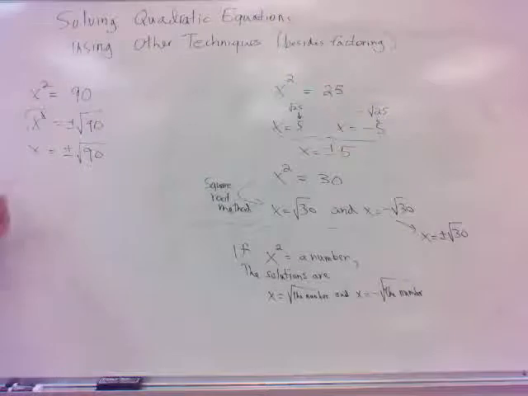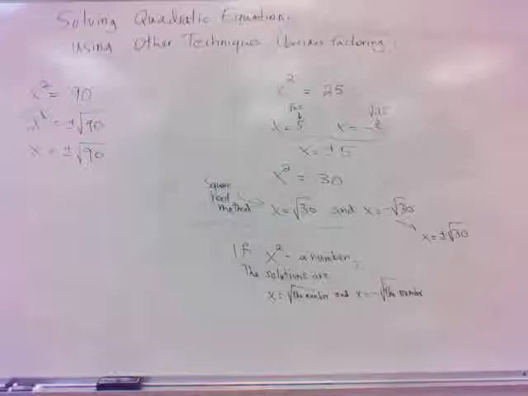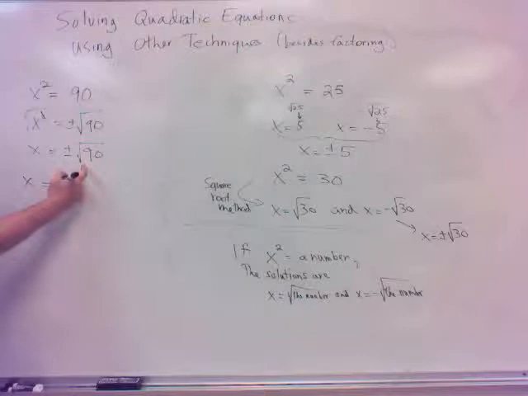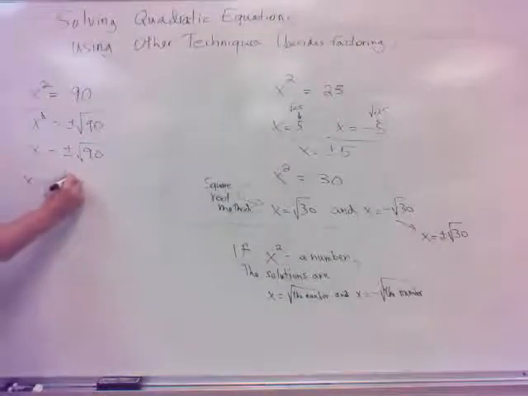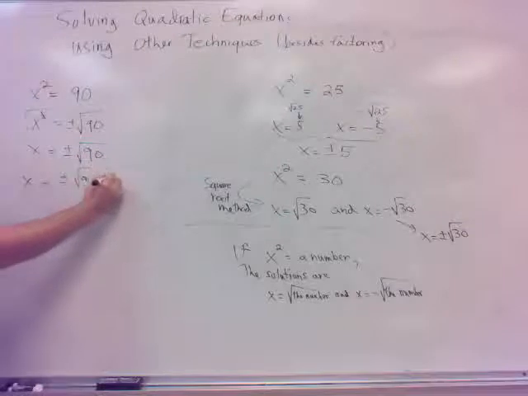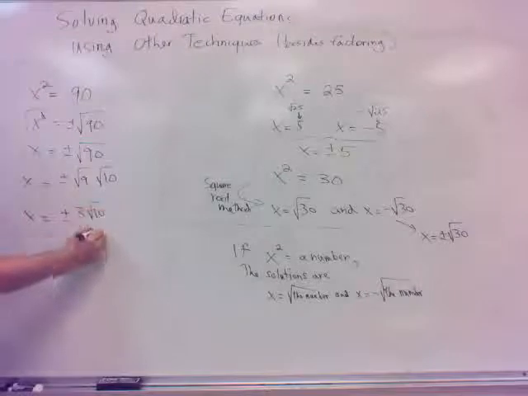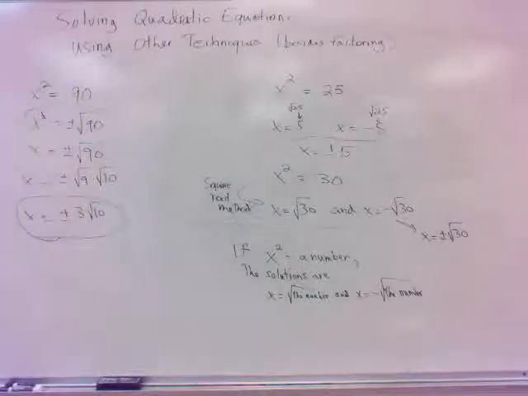Like I said, basically take the square root of both sides. This side could be plus or minus because it needs two answers. Now, having said that, there's also another little thing here. What else do I need to do on this particular problem? Don't I need to simplify this? Yeah, this being a square root, you want to simplify those square roots accordingly. That breaks down, what, 9 and 10? Square root of 9, square root of 10, so that'd be 3 square root of 10, plus or minus, as my final answer. Okay?